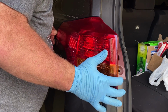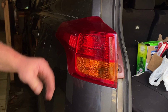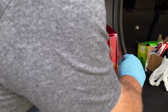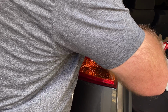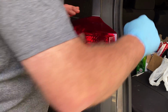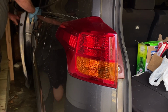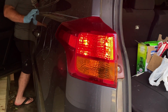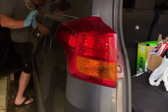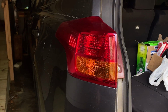Get up here where you can see it. Get it slid over your alignment fork and just gently push it forward. You feel it lock in place. Reinstall your two bolts. Boom. Alright, now all we got to do is check to see that it works. Bada boom, bada bing.